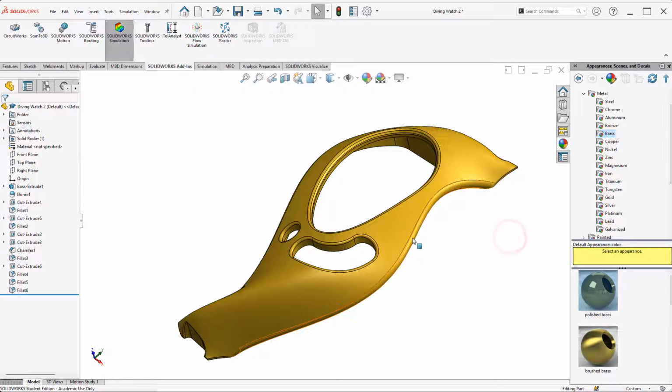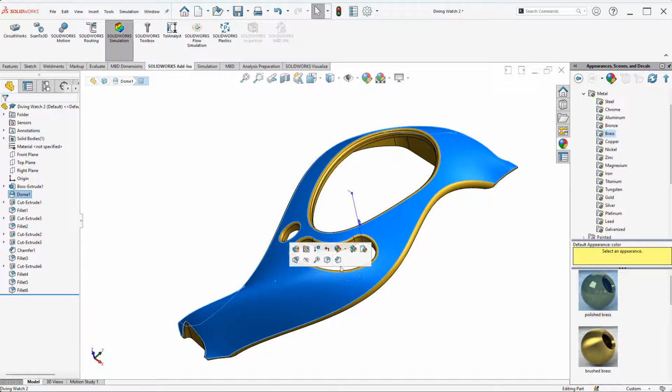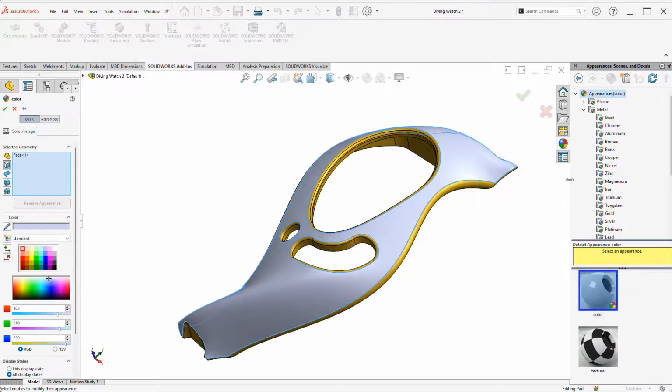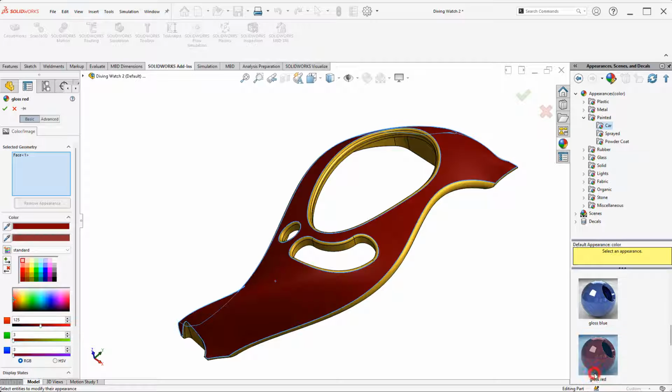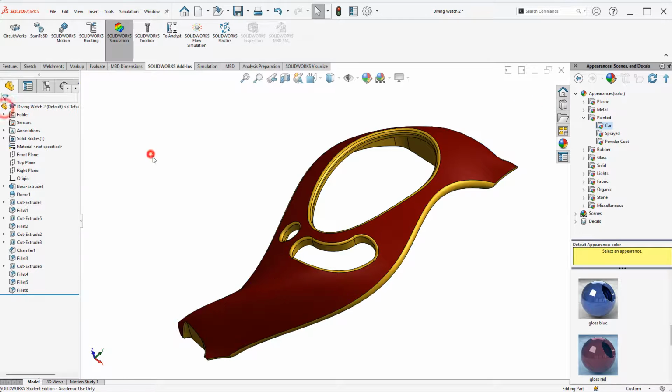Now if you want to adjust just a single face, like let's say I want this face right here, I could go back, click on it, click on the beach ball, and right here just find face. And then I could either change the colors here, or I could select a different color, a different metal, or in this case, I'll go with painted, and I'm going to go with car. And let's say I want that to be red, so I could click on the red color. And you could do that to all different faces and even features.